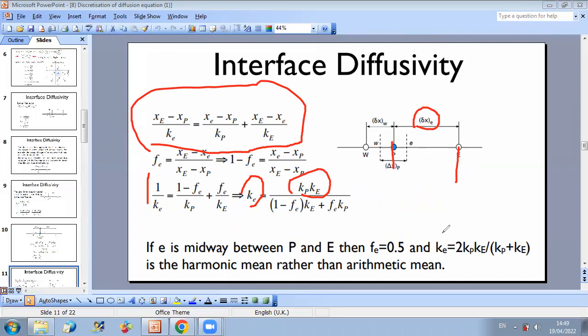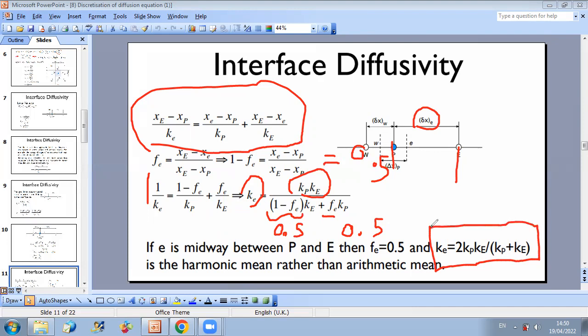Okay, هلا if the grid is uniform, this is the easiest case. If the grid is uniform بصير هيدا الريشيو F east اللي هو XE minus X small e over XE minus XP بصير equal 0.5. And if it's equal to 0.5, okay, then you replace here 1 minus FE by 0.5 and FE by 0.5. And you get then what we call the harmonic interpolation of the diffusivity. يعني أنا ما عم بعمل linear interpolation. I'm taking an interpolation based on the continuity of the heat flux. So I can compute then K at east face function of K at P and K at E. So if you have uniform grid, you can say that K at east face is 2 KP KE over KP plus KE.